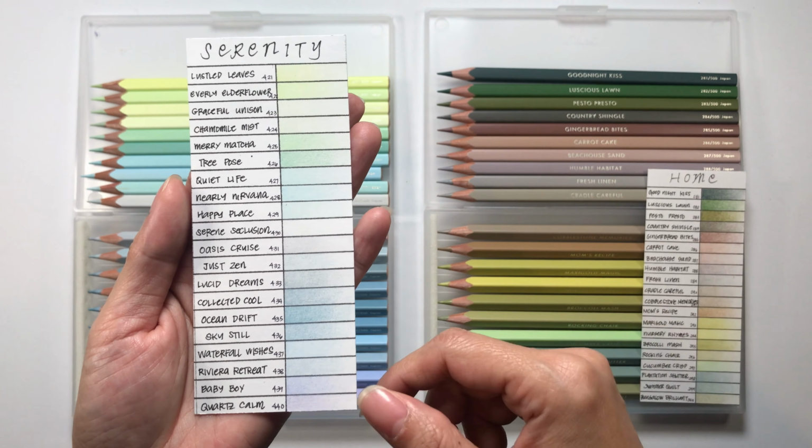And then I have one more, which is the Party set. So these are the neon colors, which I've said in the unboxing for this one that it's not my favorite kind of colored pencils to use to color, but I took it as a challenge to use all of these colors for one page. And here I showed how it looks against a black background. Very bright. You can see that I really used them up a lot.